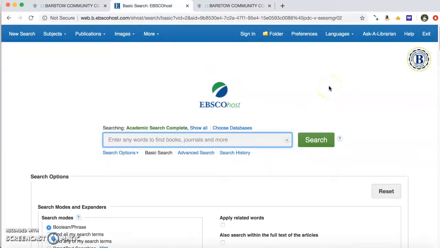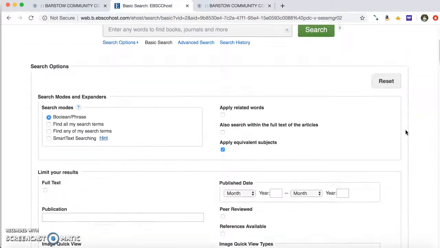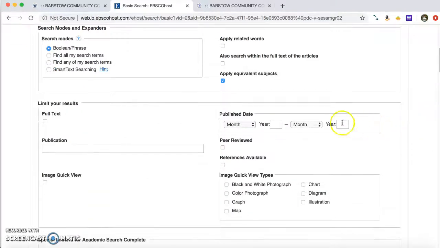Now, there are many different options to limit your search. We're going to start by doing the search. We're going to do an example using social work, and then later, if we need to, we can change our publication date. Some professors may ask you to limit your publication date to 5 or 7 years based on what they're asking for. It's also a good idea to look for full text material so you're not finding abstracts. Abstracts would be the short versions of an article.